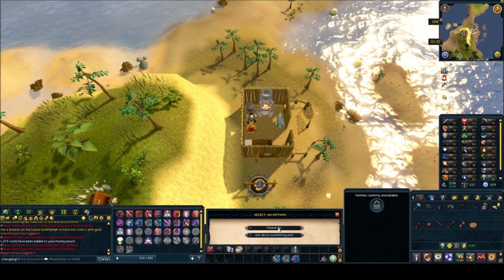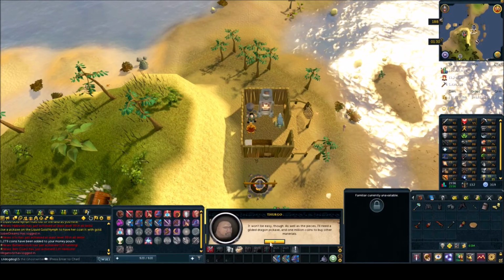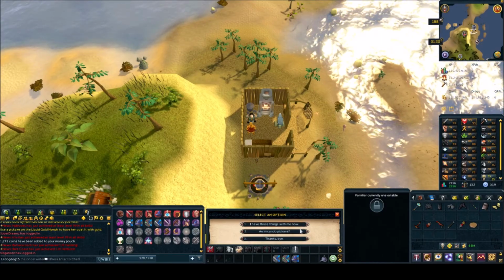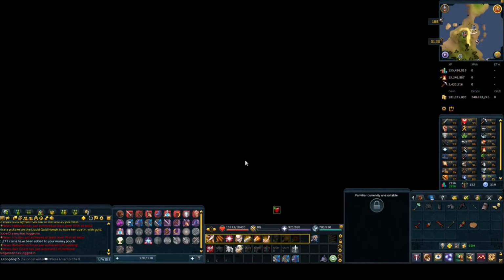Choose the first chat option, please do. And then follow that up with, I have all those items on me right now, which is the first chat option once again. Your screen will go black, and you're going to have the Imcando Pickaxe.